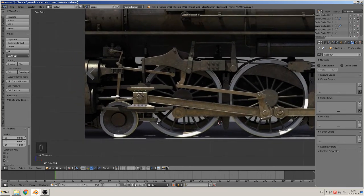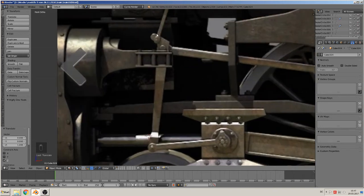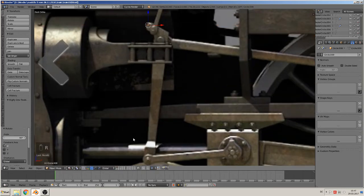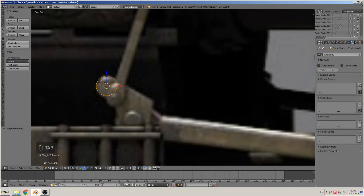Then what we see next is this one here. That is, well, a little bit tricky thing, but nothing impossible. So from that, we do that. Add mesh, we make it easy with a circle. We take here 24 and rotate X 90, scale down, grabbing, positioning, scaling. Then we delete what we don't need.